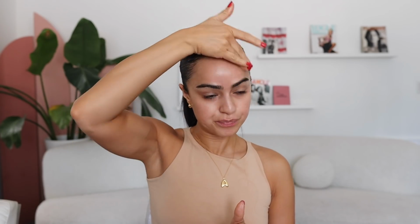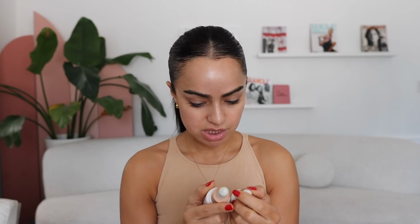A little here. Okay. Now our skin is fully prepped. Next, I'm going to use, I'm trying to see which shade I am, from the Ilia Skin Tint. Another little shout out, if you have dry skin, you will like the Kosas tint. I love this. The tinted face oil is so nice, but if you have oily skin, I don't think you would like it very much, only because my skin, I have combo skin by the way, it definitely makes me produce more oil than I usually do. So if you have oily skin, I think you're going to be very shiny, babe.